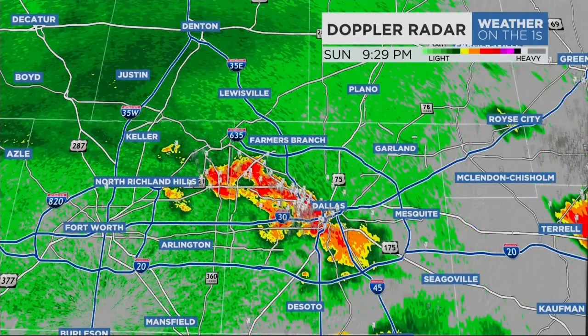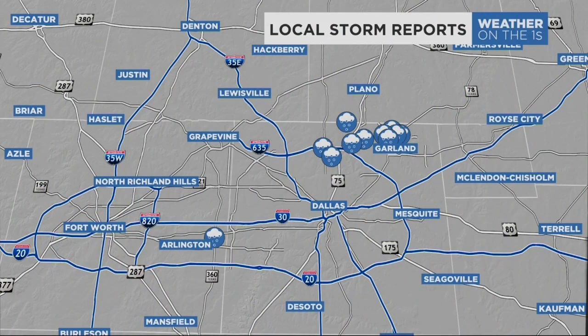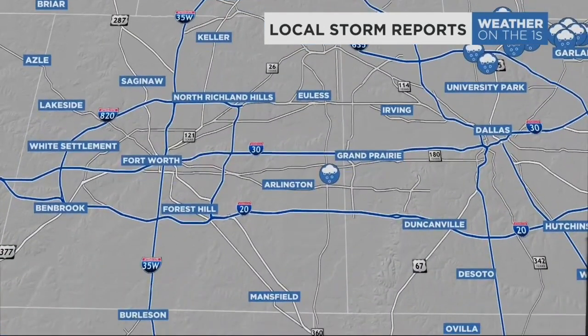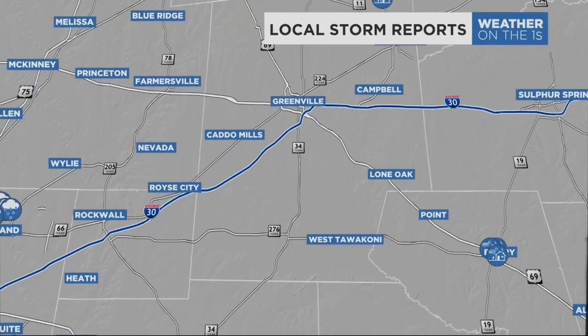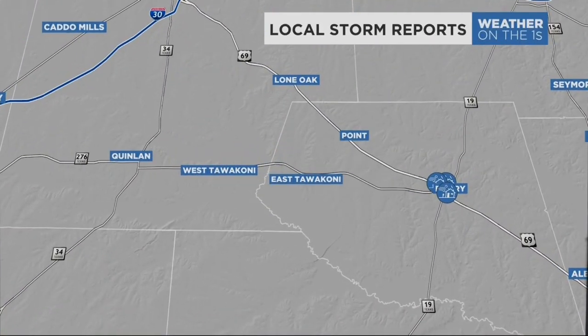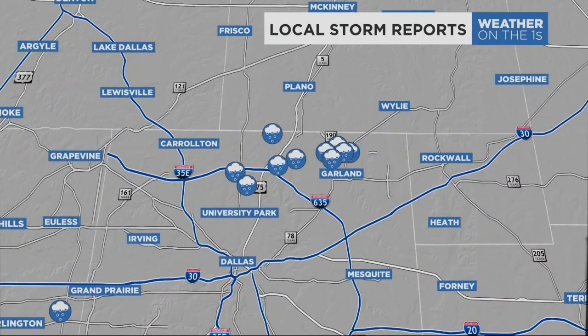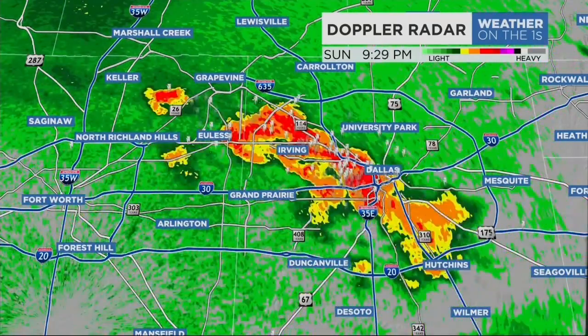So it's 9:29 now. We've had numerous reports around Garland, a couple of hours ago now, of very large hail. Let me take a quick look and see what kind of storm reports we're looking at. Yeah, there you go. So we had some large hail up around Garland and on the north side of the city, and then we've had some other hail around Arlington. There are all the hail reports down towards Waxahachie, and over here in Commerce earlier. There's also some wind damage and some other things being reported out of those areas. So again, we have some fairly strong storms still ongoing, but these are sub-severe. So with that, we'll return the Dallas zone back to Spectrum News.